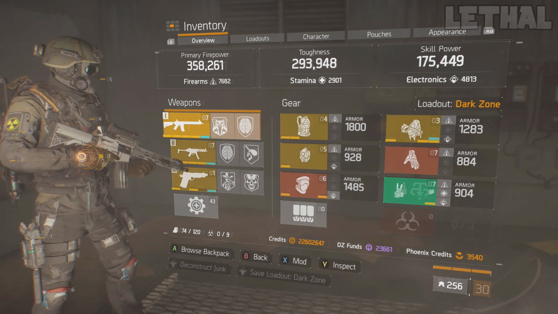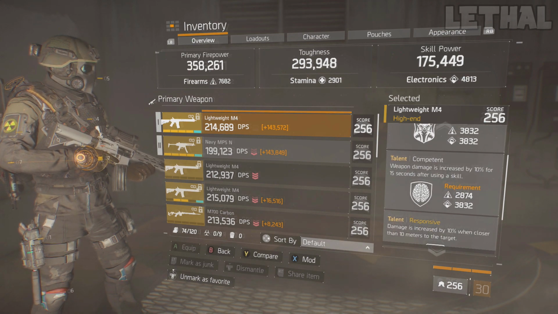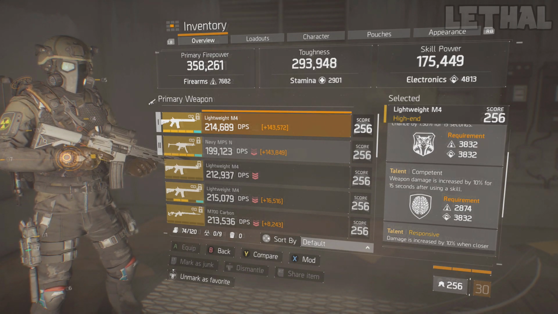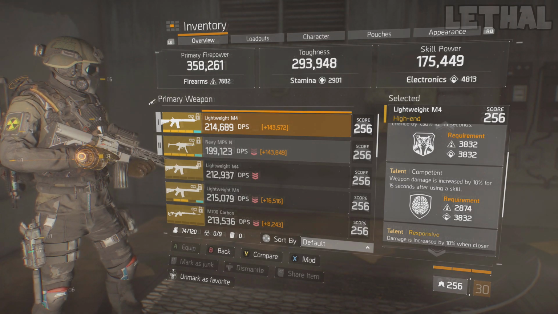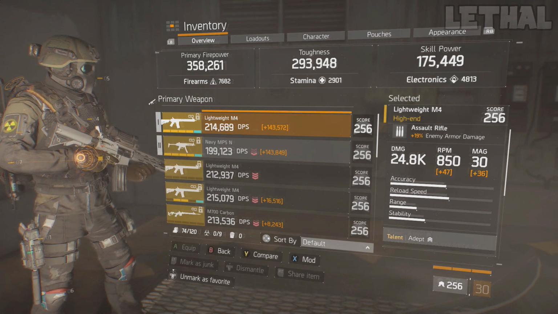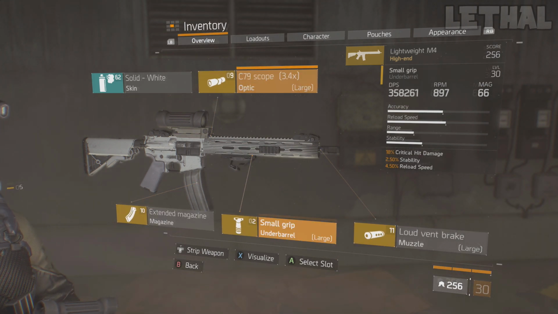For my weapon, I'm using a lightweight M4 with adept, responsive, and competent. This is kind of self-explanatory. You do want responsive, you do want competent. You could also go with deadly. I started actually using competent over deadly because I want the base damage, not only critical hit damage, so that's why I kind of switched it out. I also have 24.8k base damage on this weapon. For the weapon mods, I'm stacked all into critical hit damage. Critical hit chance is really what you want on your weapons, and also rate of fire on the magazine is very helpful.